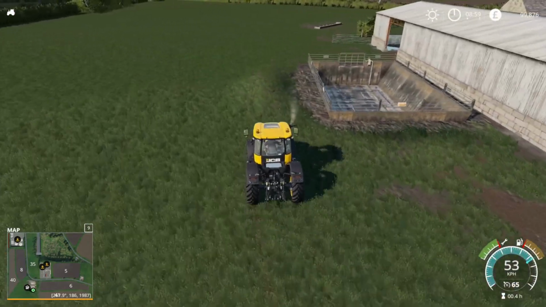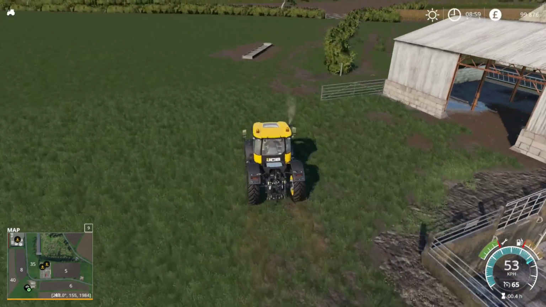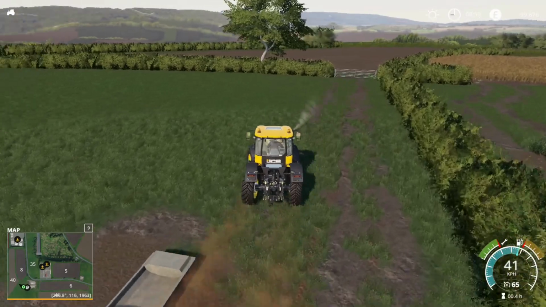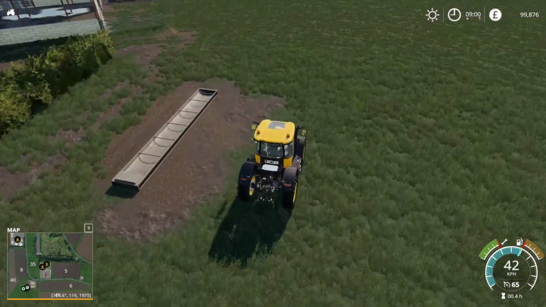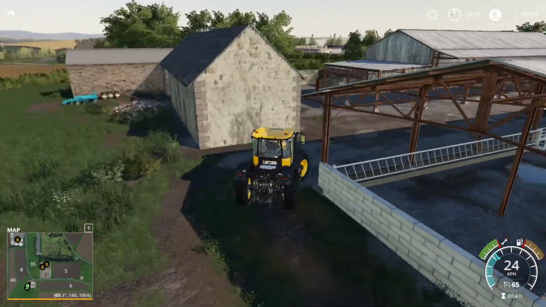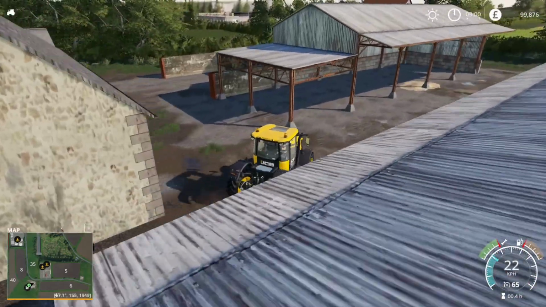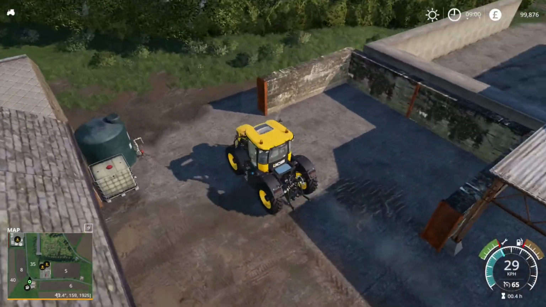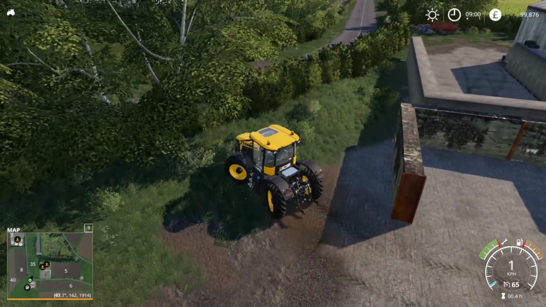Back here you've got another slurry tank. Not sure where the manure is going to be on this one, but you've got a water tank here, access to other fields. We'll drive around this way, head back to the main part of the farm here. So going through here, there's another access to a field over there. This is where you'd feed and take care of livestock and such. That's not a bunker silo, but it's another storage area for you.